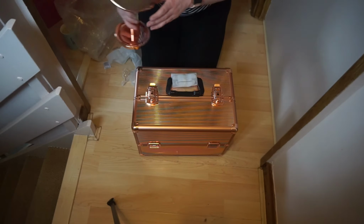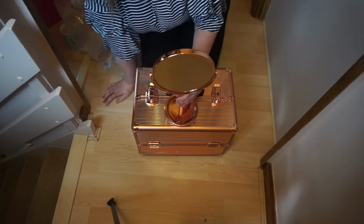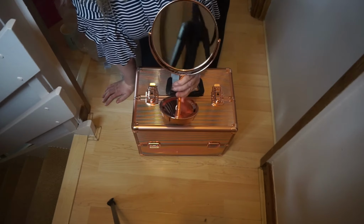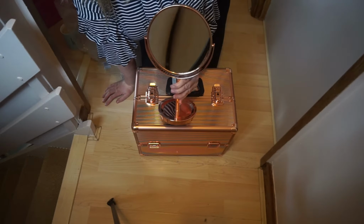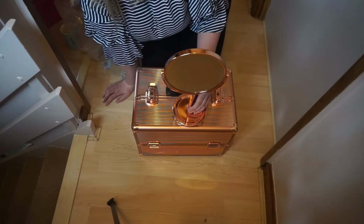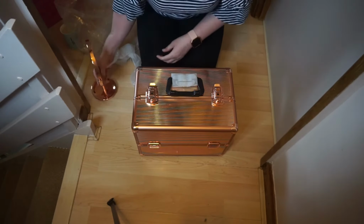And then I also bought, I hope this isn't blinding you, just a rose gold mirror. That was just from Asda. I think it was £5 from Asda. I like all this new rose gold that's in.